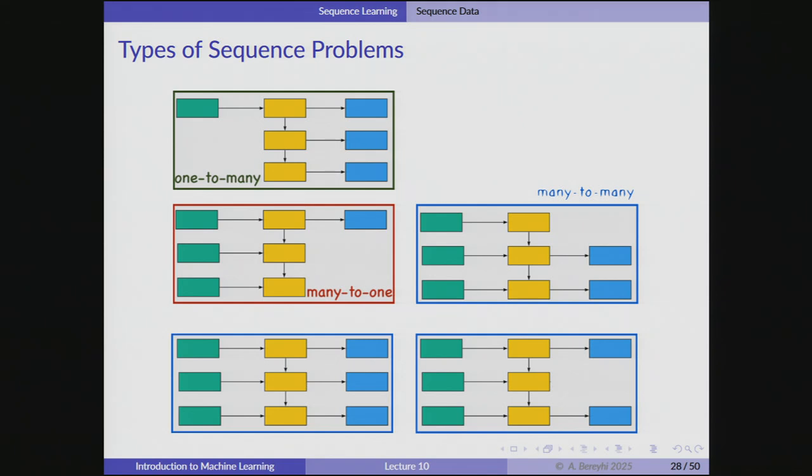So these are different kinds of problems that you could have, and essentially what we did with feed-forward neural networks was the one-to-one problem. You have one input, one output. So you were just doing one very specific case of all of these various kinds of problems. But the key point is that once you can do that one-to-one problem, then you can start to develop models that also handle these situations.